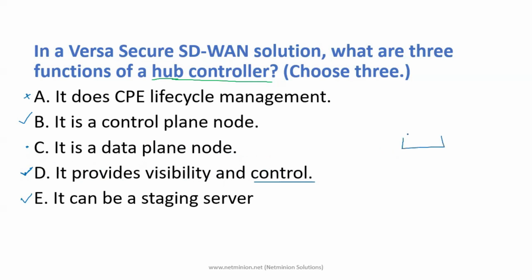Now, if you remember, in case of hub controller, if you are selecting spoke to spoke, your data will flow like that. Remember, there were a couple of options in the spoke group. So I will not go for it. Are you getting my point? Okay. So rather than that, I will select B, D, and E. Although D is not very general, the control stuff is there. So I will go with D.